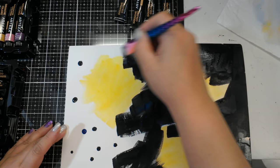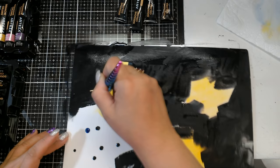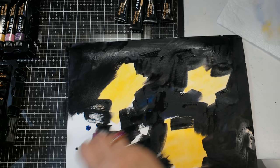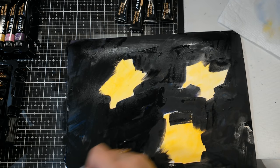I am painting this on my Tonic mat. It just makes for easy cleanup. Normally I would have a piece of paper or something under here, but the Tonic mat makes it super easy. This paint is very creamy, and look at that full coverage. I'm really impressed with it. It's definitely not like a watercolor paint. It is a mixture between a watercolor and an acrylic.